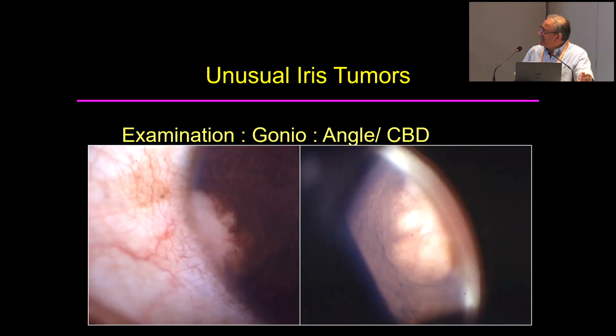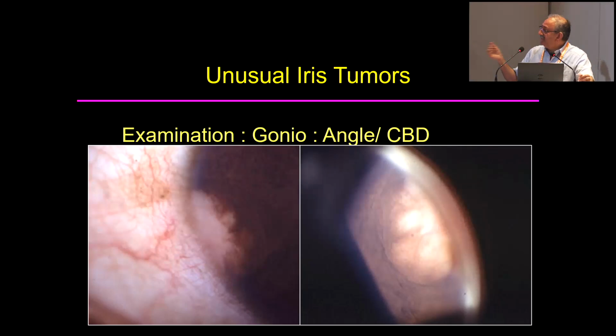As a patient, you can see something in the angle. It's perhaps coming from the ciliary body and eroding the root of the iris. So it's not really an iris tumor as such; we say this is an iridociliary tumor. The moment you reach iridociliary tumors, we enter a whole different complexity, just like when you reach optic disc tumors and don't know which layer it's arising from. Once you cross the iris and reach the ciliary body, it gets more complicated, because the ciliary body is not visible. The only way to assess it is through UBM. If you don't do UBM, you don't know anything.